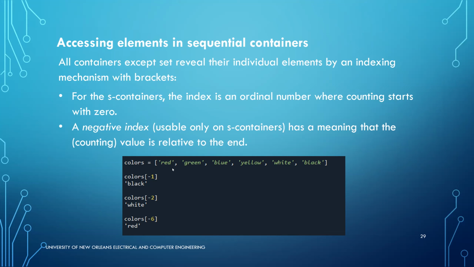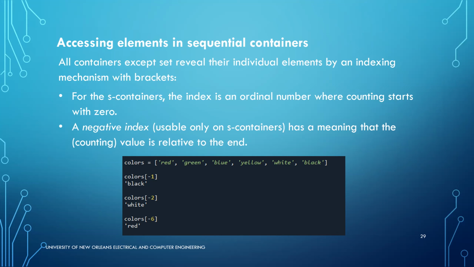In the same way, if we go back, this list, as you can see, has 6 elements in it. So addressing color[-6] in brackets means that you're actually going back. If this is the last one, -1, -2, -3, -4, -5, and -6, it's actually addressing the first element on the list.